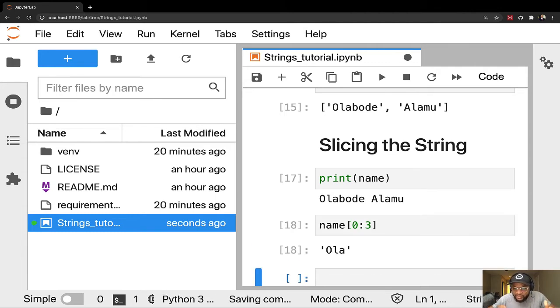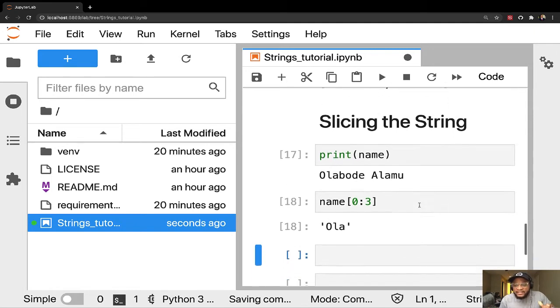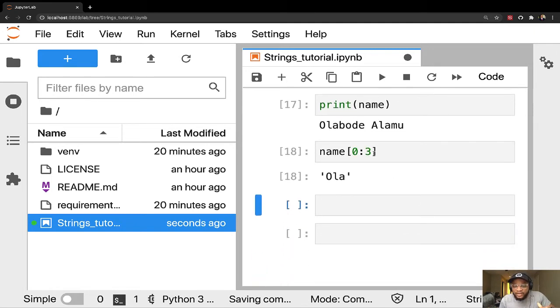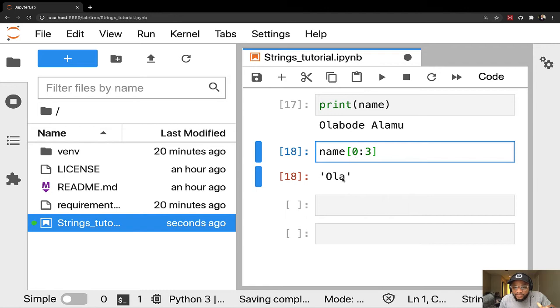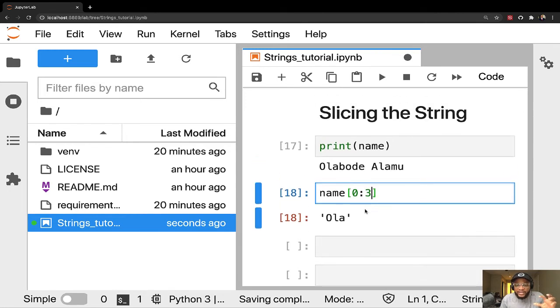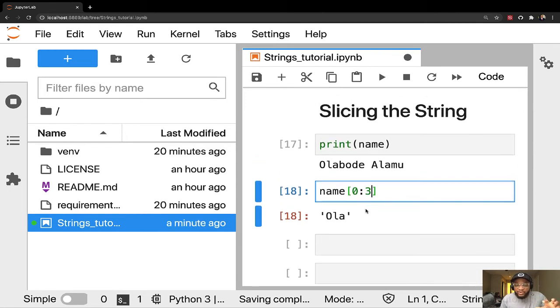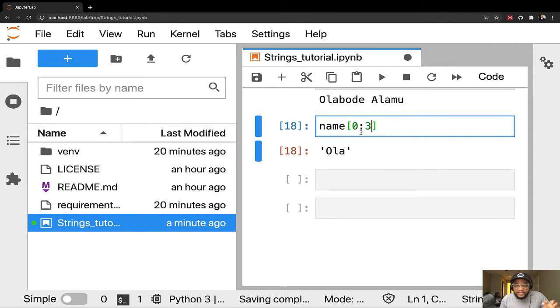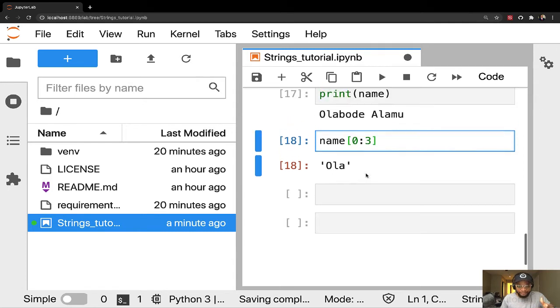Let me show you what that is. It starts from 0, 1, 2, but it doesn't include the 3. So the last parameter here, this number 3, is not included in the slice, and that's the way slicing the string works. It starts and ends between the 2 numbers. The second number is excluded from the slice.